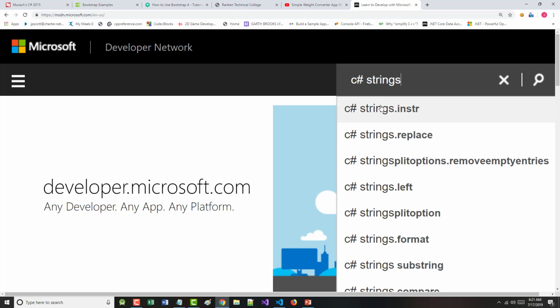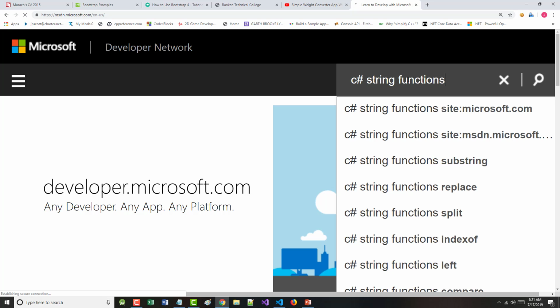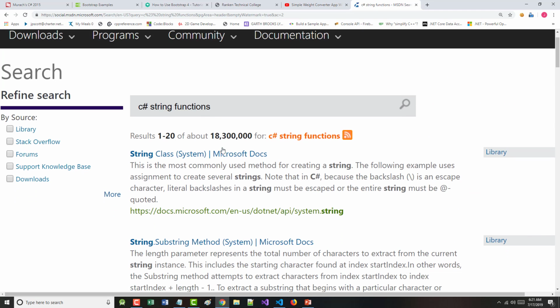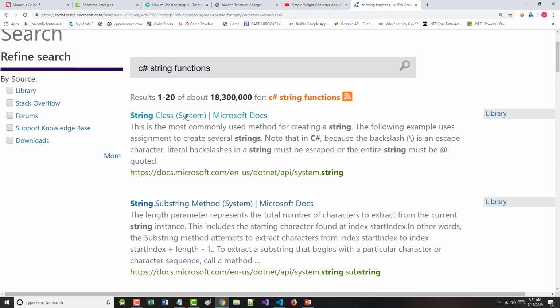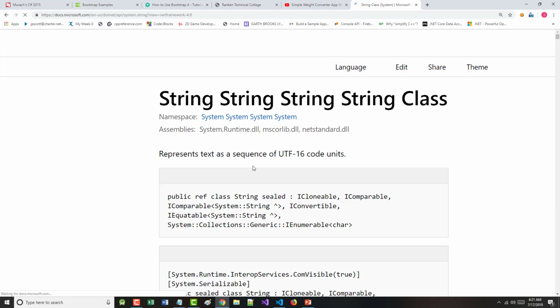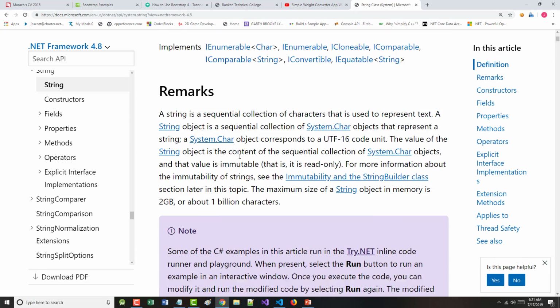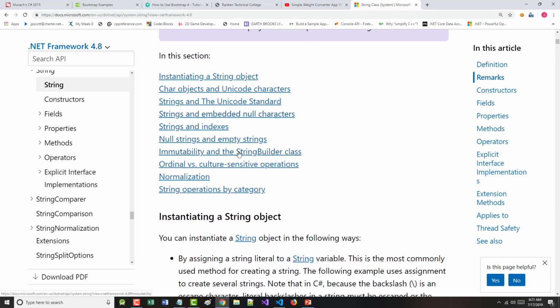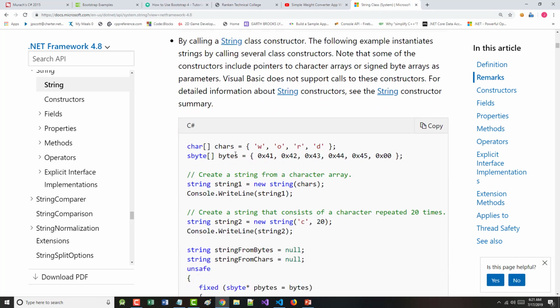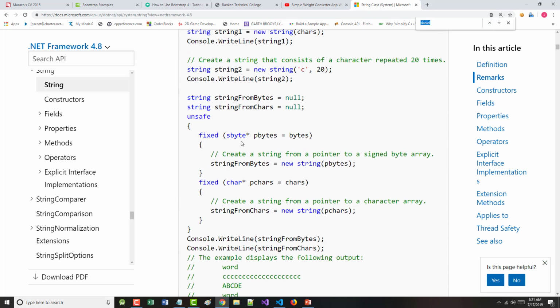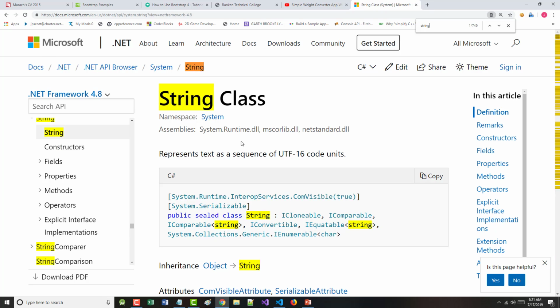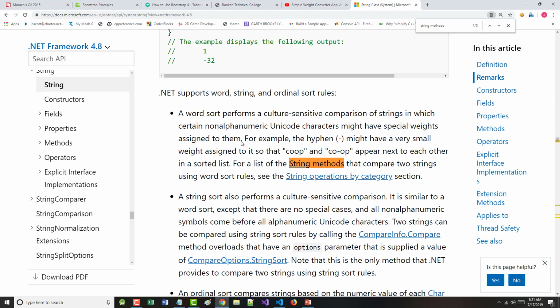And notice if I want all the C# string functions, I can put that in, and boom, it'll point me to string, and in here, among other things, I might have to search a little bit. String methods.